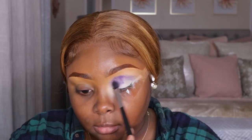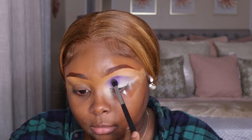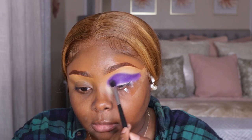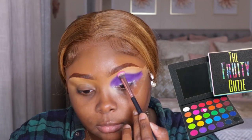So we're going to take that purple shade. I'm doing a winged-out cut crease today — I just wanted to have some fun. Honestly, I didn't really plan this look. I just was like, you know what, I want to do some makeup. And as always, you want to make sure you're doing layer after layer after layer. That's how you get the vibrancy, that's how you get that good color payoff you want throughout your eyeshadow process.